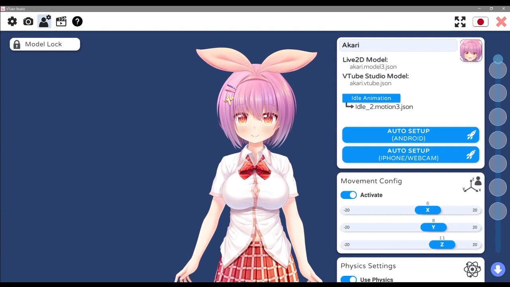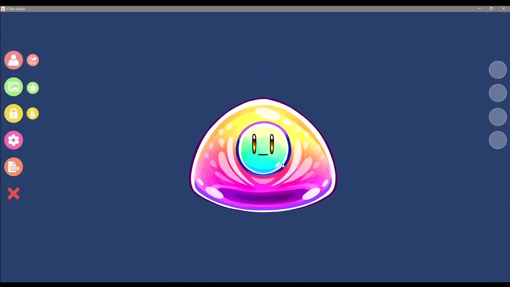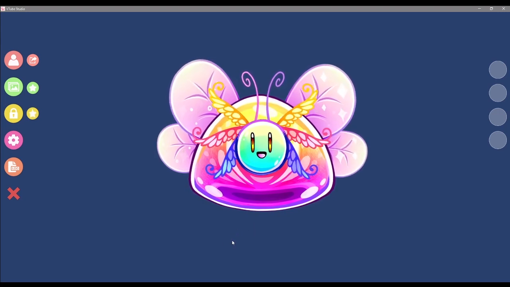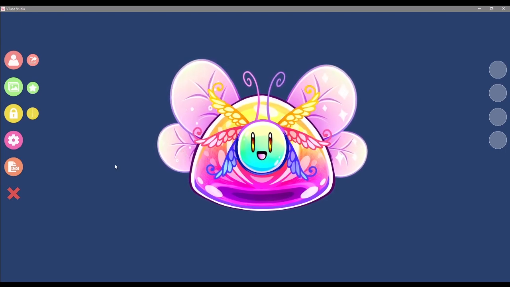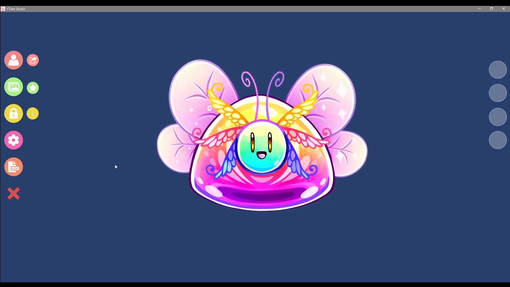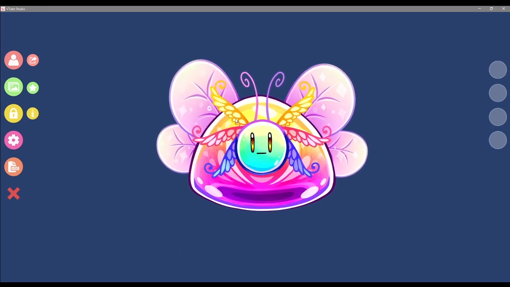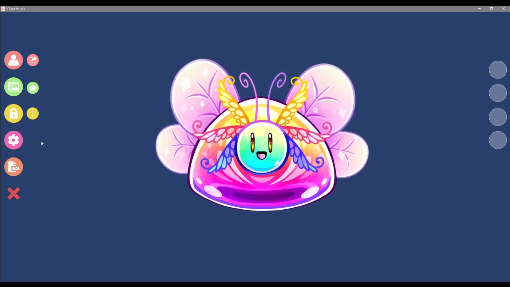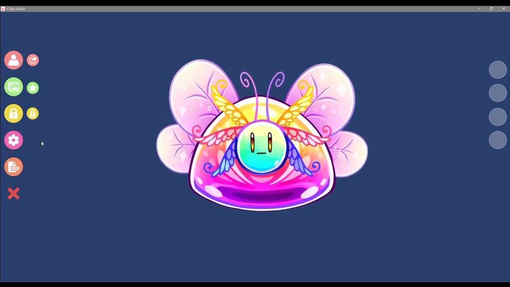So if I was to just actually bring out what I mean, I'm just going to change out with my jelly model. So this is my current jelly model right now, and they do actually have a transformation, so that's on a shortcut key. All the movement, all of the actual idle animation that you're seeing right now, that is happening on the basis of the breathing parameter. So like these little ear wings here, that is moving on the basis of the breathing interval. However, if I wanted to utilize the motion-free.json file, I would have to set a shortcut.